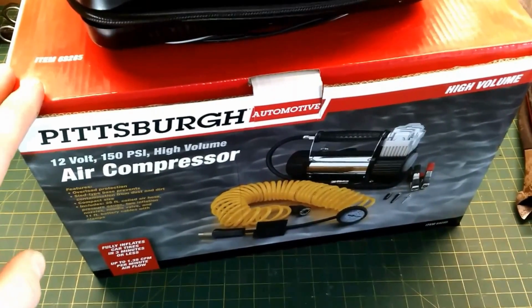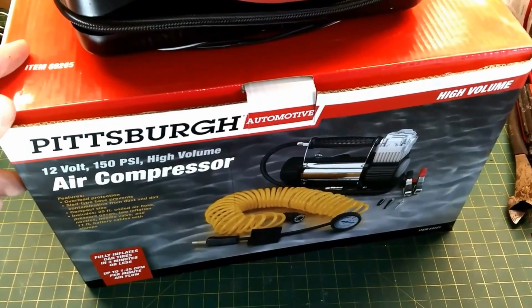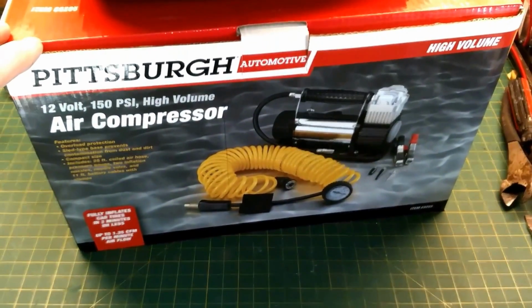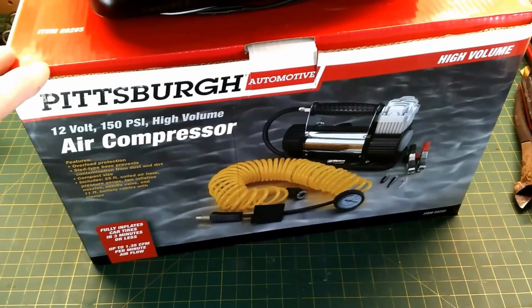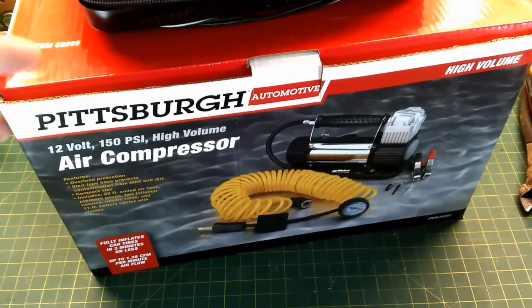So I went into the store. I couldn't find it. I asked one of the employees where it was. The person showed me on the shelf where it was. And what fooled me was this used to be in a hard plastic case. They no longer give it to you in a hard plastic case. And I kind of made mention of it. She opened it up and she showed me a soft case. So I guess I'll take that over the hard case. But let's take a look at it.